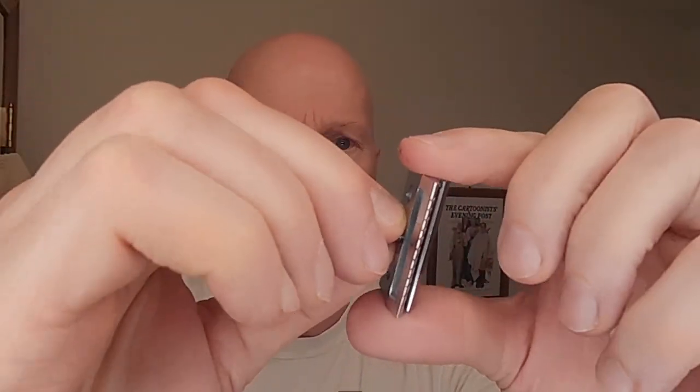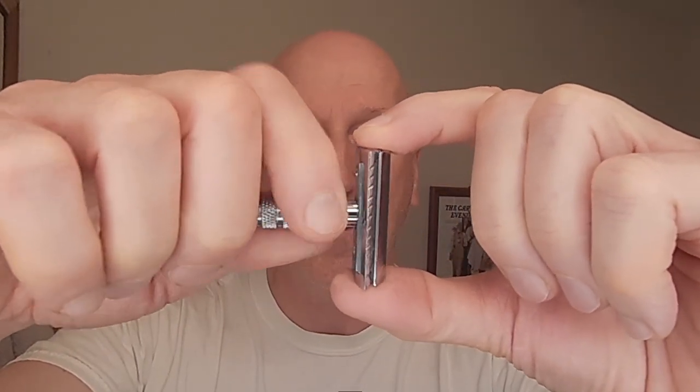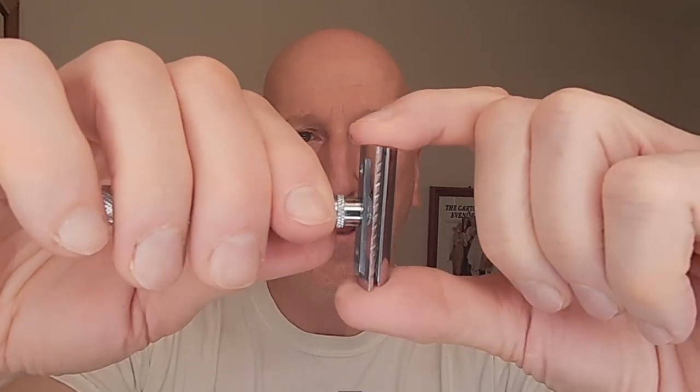Okay, and here is the base plate, go right on there like that. Okay, the end tabs are very, very nearly enclosed. And we're going to go ahead and attach this handle. There we go. Just snug that up.